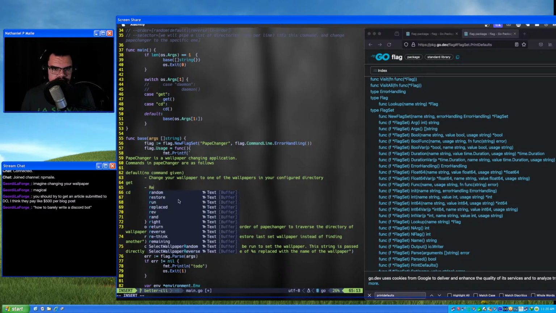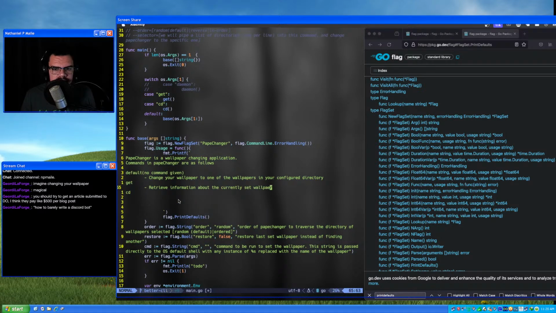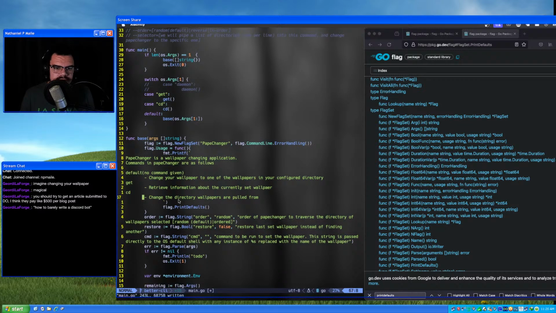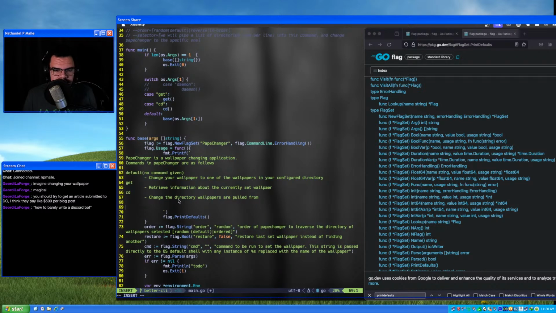So get will be retrieve information about the currently set wallpaper. cd is going to be to change the directory wallpapers are pulled from. And we'll just say options for each subcommand can be seen by calling the subcommand with the -h option.